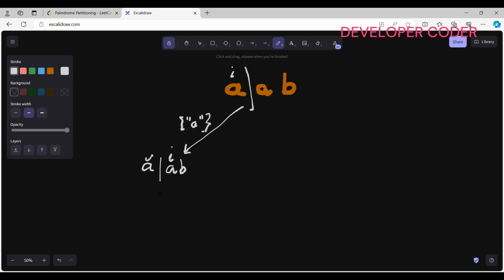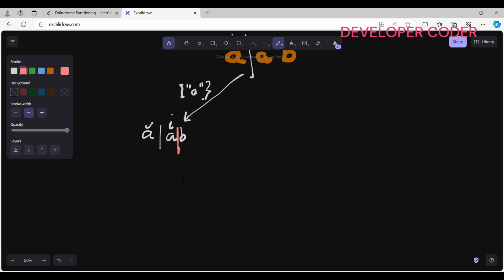Now from here also, let's say I'm partitioning until here. The first thing I have to check is this A, and we already know that it is a palindromic substring.